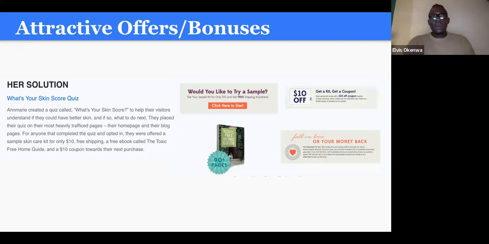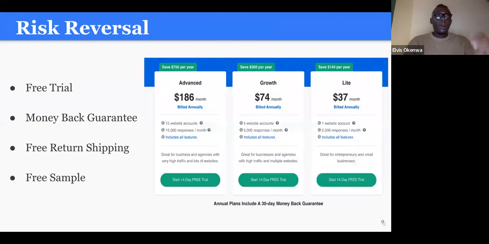And with this offer, she was able to generate about 200,000, because if you can see, there's a risk reversal, money back guarantee, $10 purchase, $10 discount on your next purchase, which is an attractive bonus, a free ebook. So all this attracted people to want to opt in and get the product, and she was able to make $200,000 via this offer.